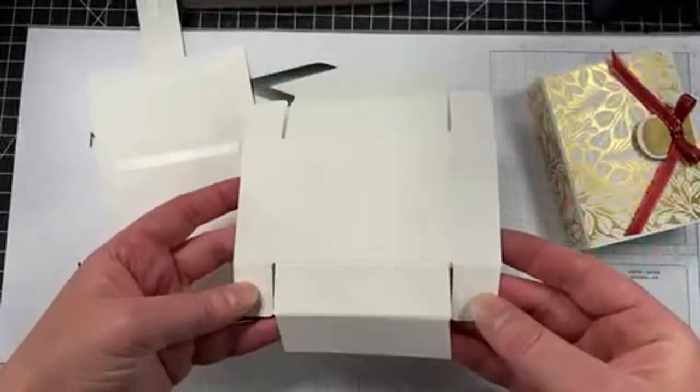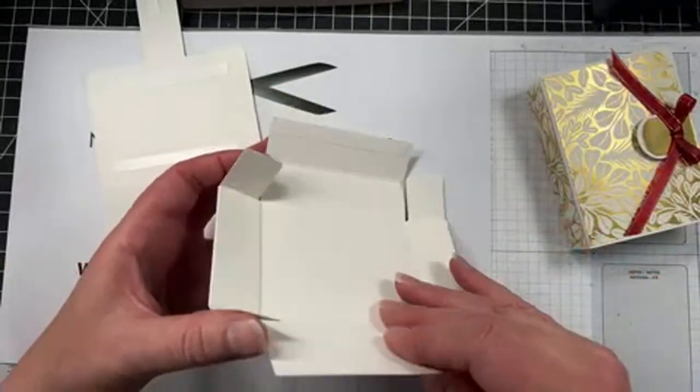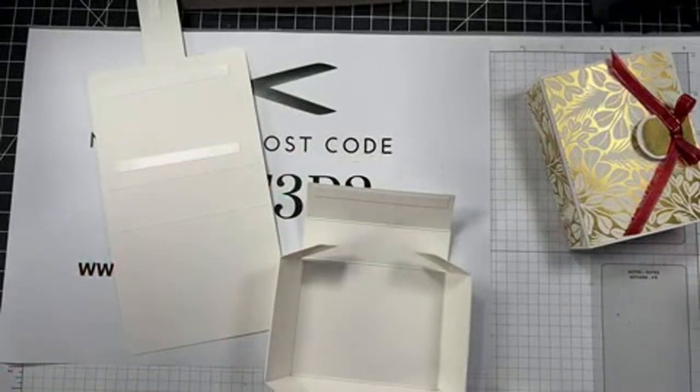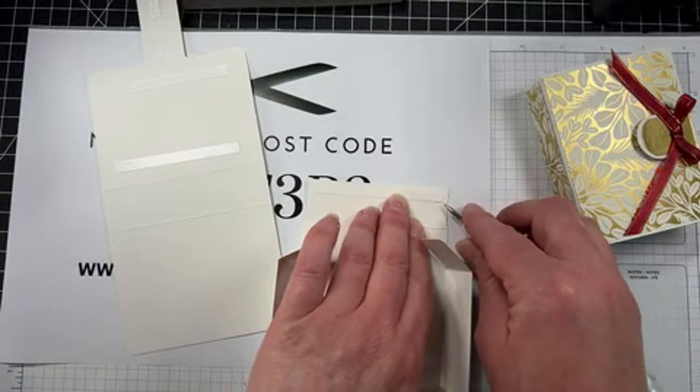So everything is already pre-scored and pre-adhesived. That's not the word. It has the adhesive on it already, so we're just going to take off the backings.